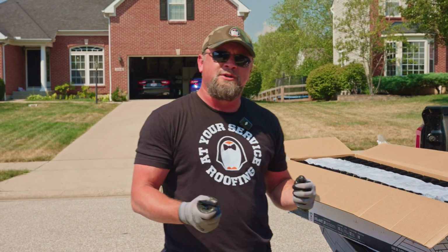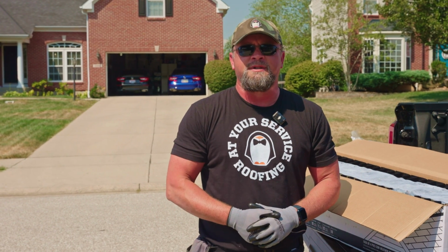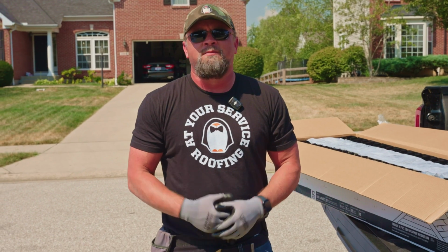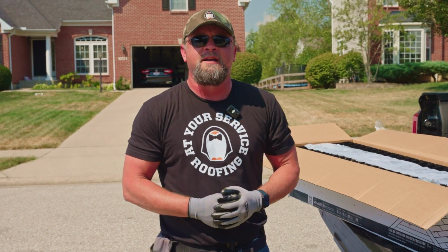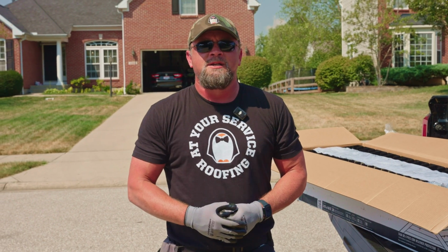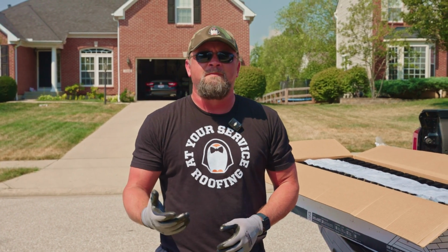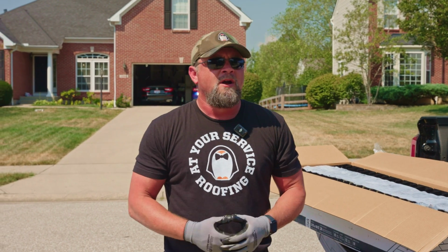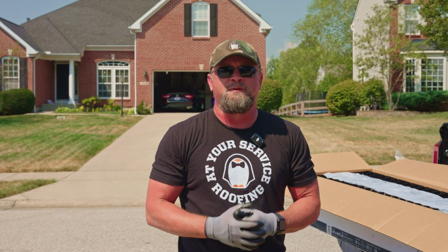Another thing that you can do is making sure that the materials that are used are the proper materials. So a lot of contractors will say, we're going to replace your ridge vent, but with what? Like I said, there's about 4 or 5 different levels of ridge vent that each manufacturer makes. So if they're using the bottom barrel, that leads me to some other questions. The synthetic felt that we're using, there's different grades there. The ice and water guard, there's grades there. Are you using the proper amount of ice and water guard?